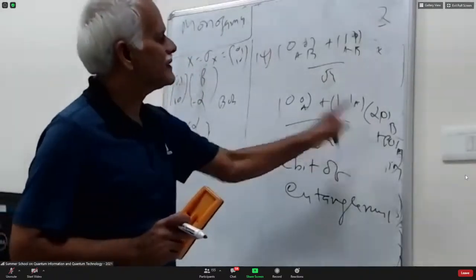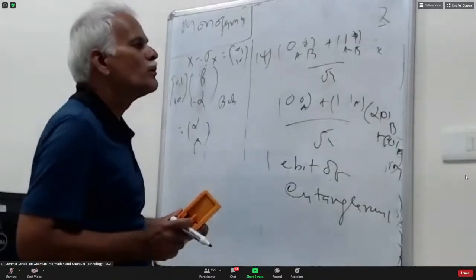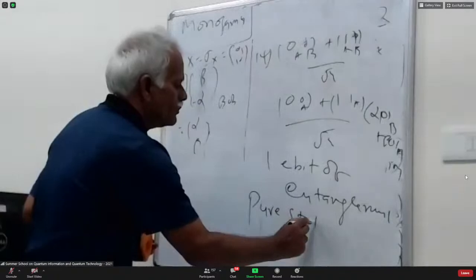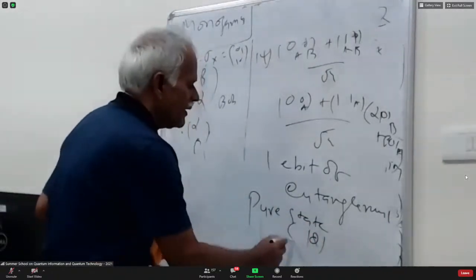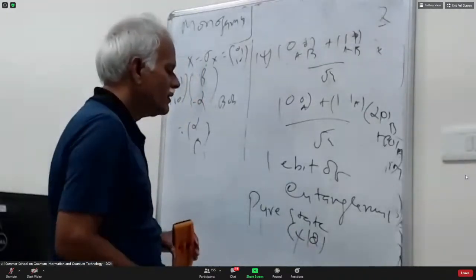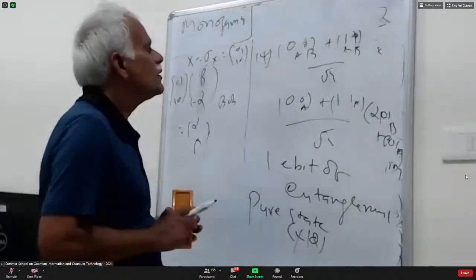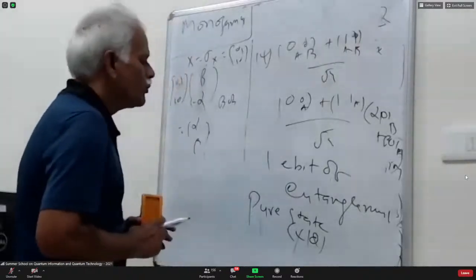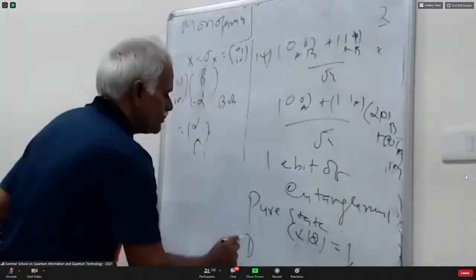But this state is exact. Right now we are doing it for pure states. Whatever you got, take the overlap, that is called fidelity, mod square of that. So the fidelity is 1. And it is deterministic. Whatever is the outcome, if you apply the right correction, you get it. So fidelity 1 and deterministic.